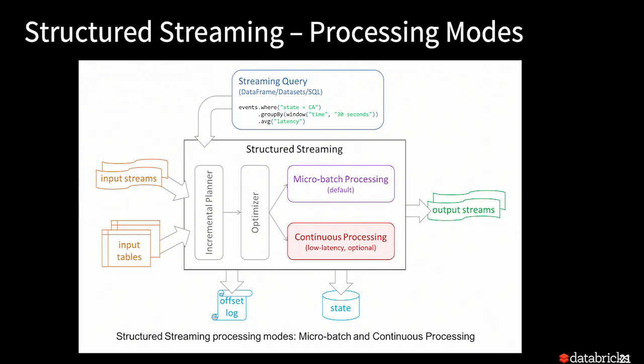So there are two modes of structured streaming. The default mode is micro-batch processing. And continuous processing, which was introduced in 2.3, is experimental, which means that Spark has jobs running continuously, so as soon as data comes in, I'm going to process it right away, right? Now, you might say, well, Jules, isn't micro-batching bad? Why is it micro-batching? I would contend that everything in streaming is really micro-batch.